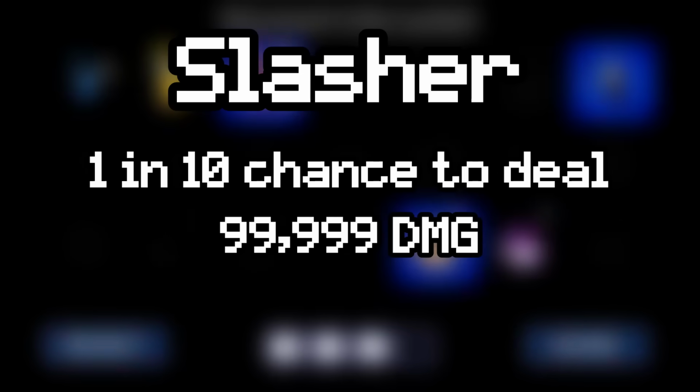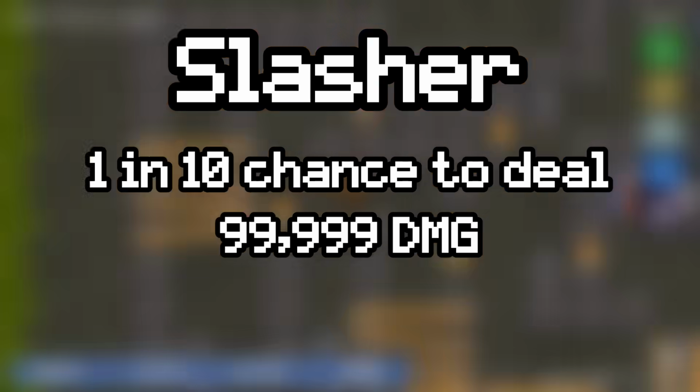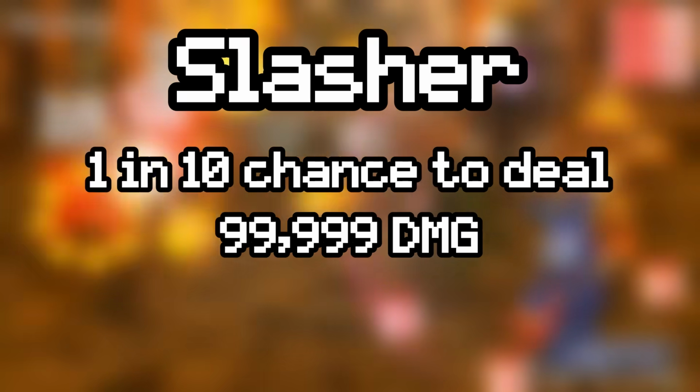So let's start with Slasher, the strongest attack in the entire game, with a 1 in 10 chance to do 99,999 damage, which is enough to one-shot every enemy and boss in the entire game except for Chipper's Revenge and the Rainbow.